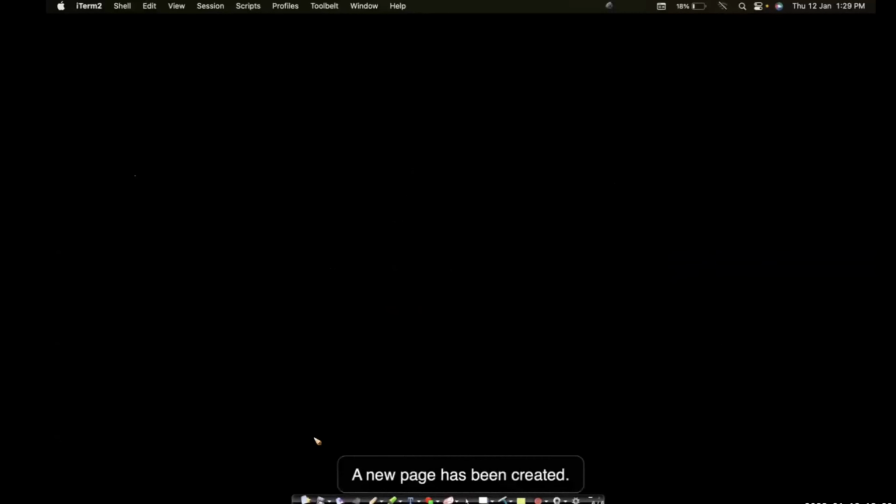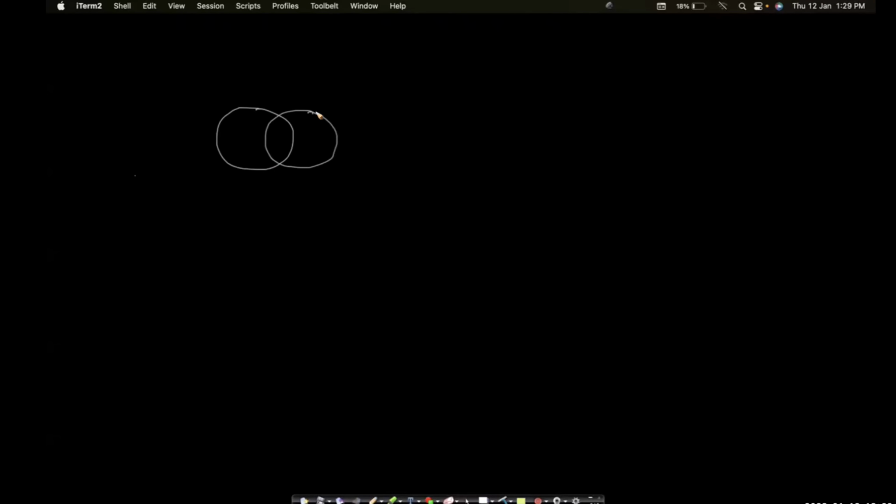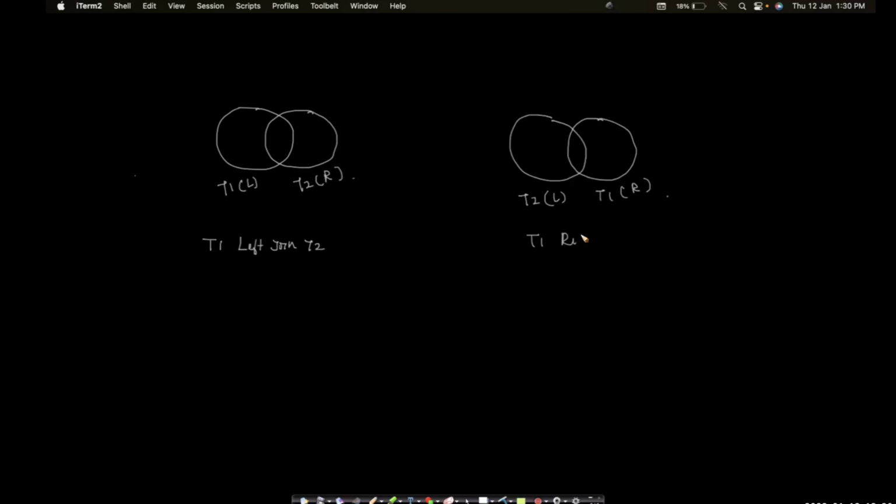Now, if I have table 1 and table 2, table 1 is my left table, table 2 is my right table. So I say T1 left join T2. Then I say T1 right join T2, where T2 is the left table and T1 is the right table. What will be selected in this case?